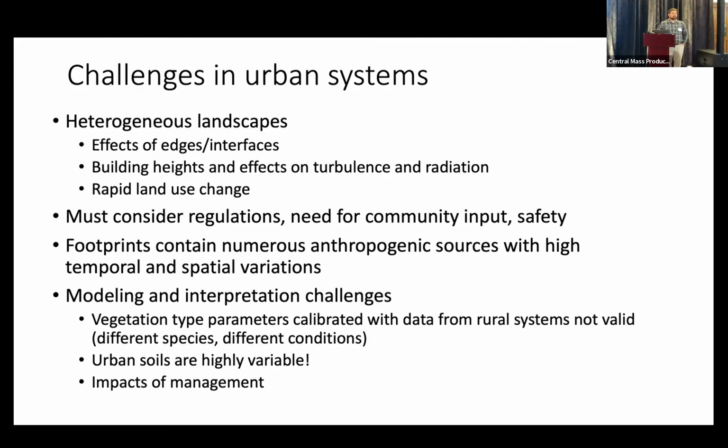I think this might be boring, but the principles and theories behind the eddy covariance method come from our measurements and understandings of natural ecosystems, where you have porous media, and the dimension of objects that can block flow is much smaller than the observational footprint. But that might not be the case in the urban environment. So don't forget to revisit the theories and principles behind the eddy covariance method to see if they are applicable to urban environments.